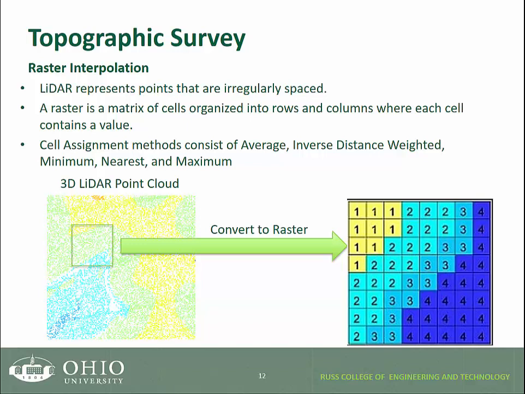Contours or 3D point clouds are not always the best way to store spatial information. Rasters take the chaotic data collection of points and convert it to an organized grid through various interpolation methods such as average and inverse distance weighted. Each cell will be assigned a single value from the point data.